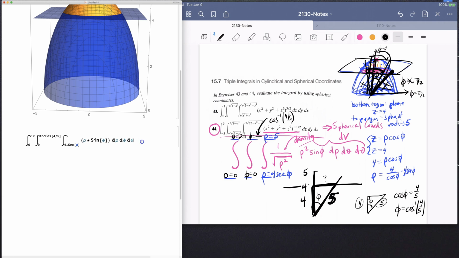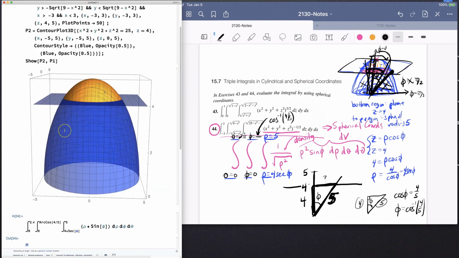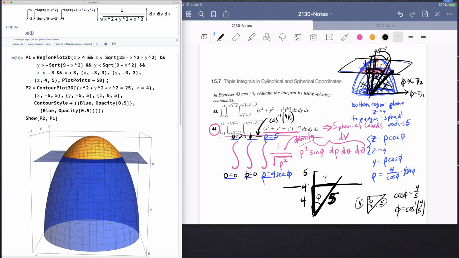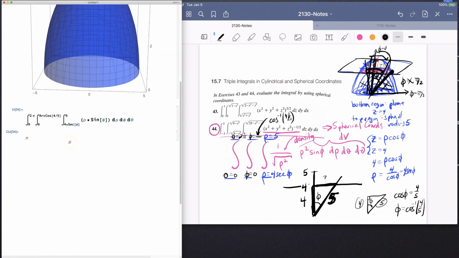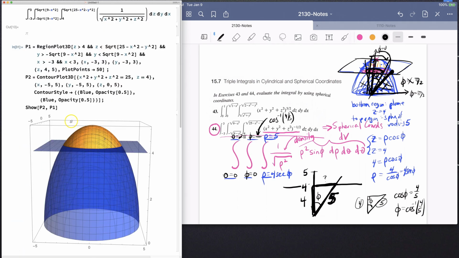And let's see how we did with this integral. Let's see if this evaluates. It comes out to be equal to pi, which is what the original integral was also equal to. Now, evidently, this integral is going to be much easier to compute, even by hand. This integral evaluated in about 2 seconds at the most, while the original integral really took the computer about a minute to evaluate.